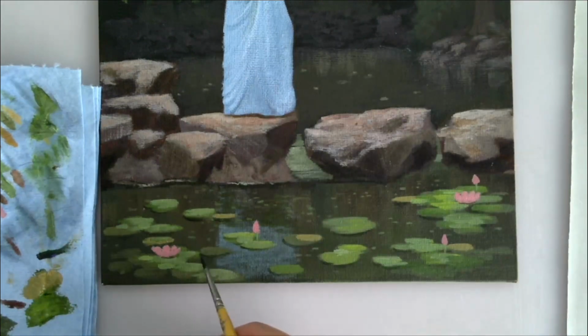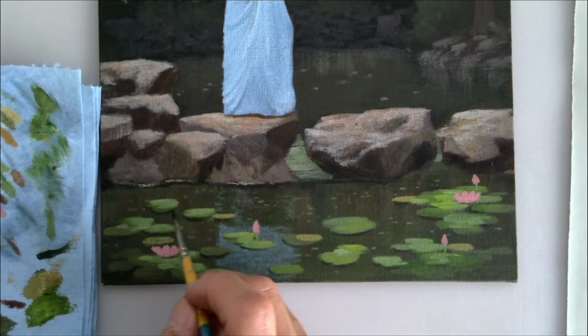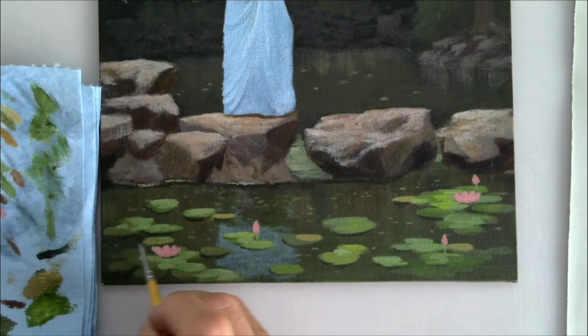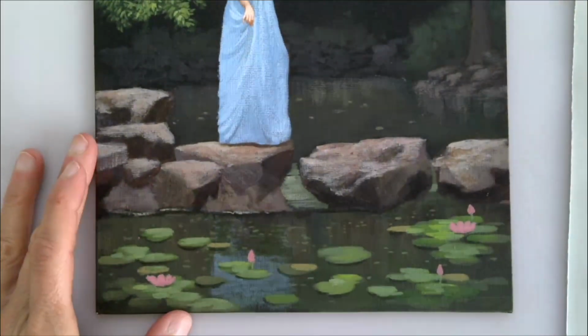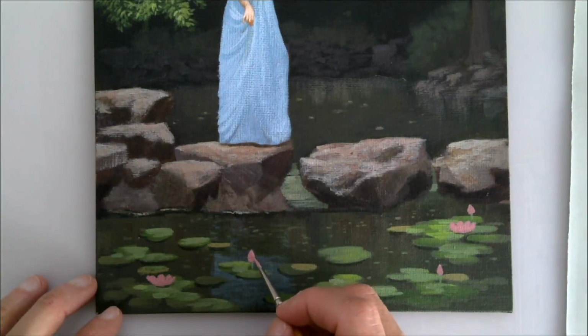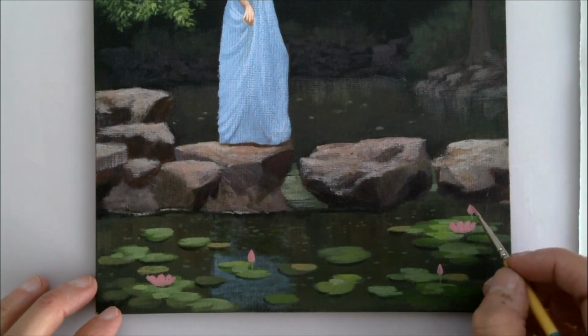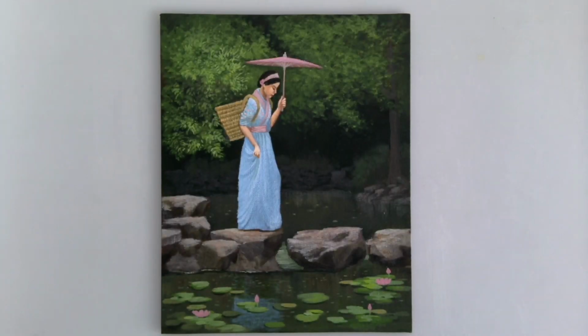It anchors the water lilies. The shadow anchors the water lilies and makes it much more interesting. All right. I think we're good. Right. This is the last part. We're done with this project.